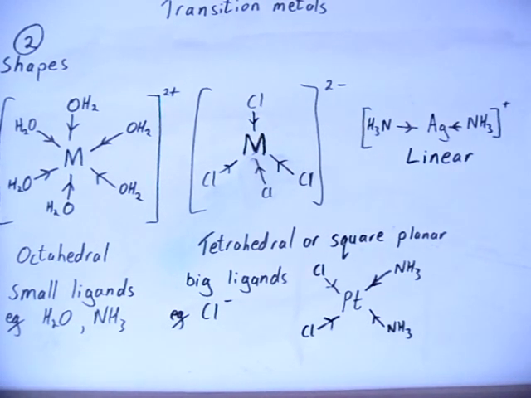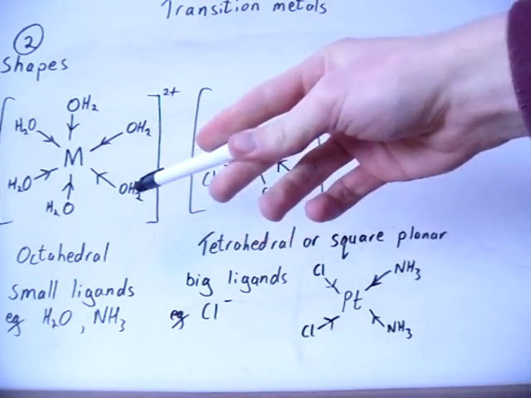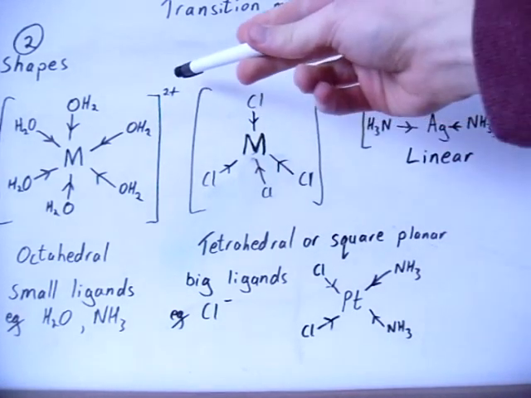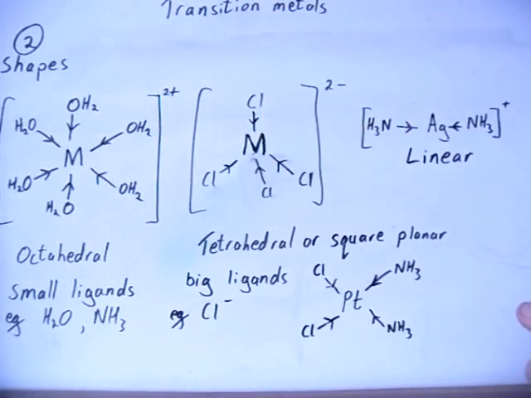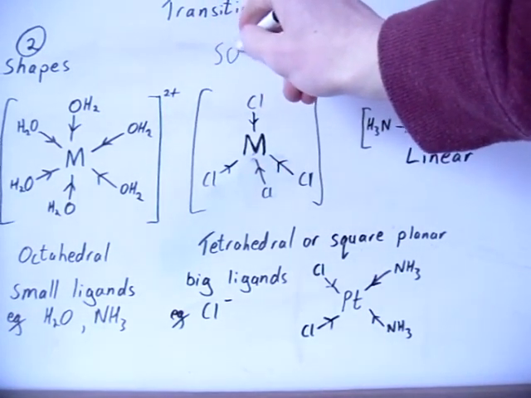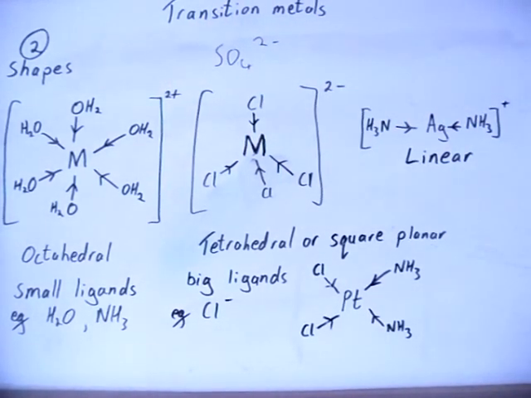One little thing before we do, something just to mention with the shapes, is when you've got a compound like this, by the way, you can sometimes have a counter ion attached to it. So as you can see here, we've got a 2+ charge. So this compound could quite likely attract a sulfate ion to float around with it. So a sulfate ion, so obviously you should know that, SO4 2-. This could be attracted to that and float around with it.